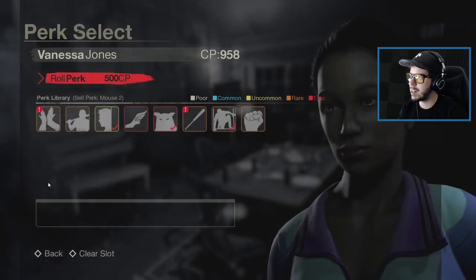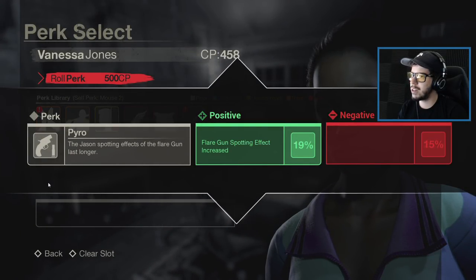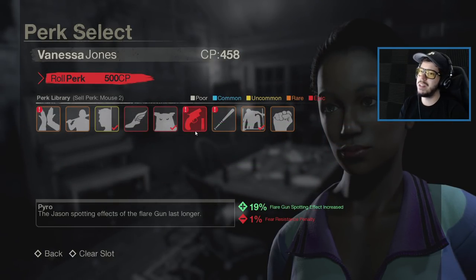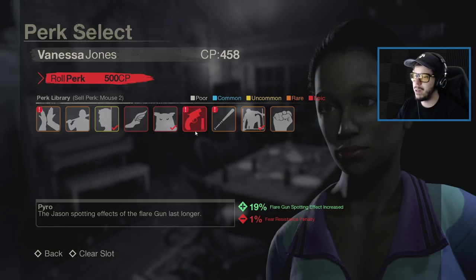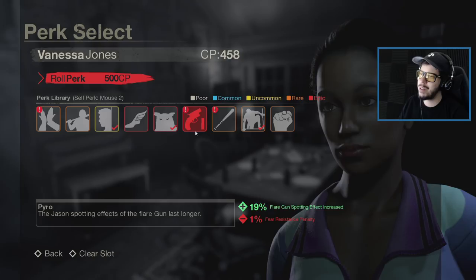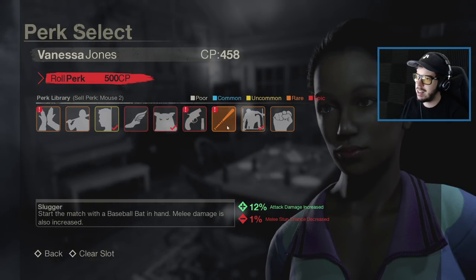We can roll one more time here. Come on, give us something good. Jason's spotting effects on the flare last longer. Oh my gosh, it's an epic one too. It's an epic one. Flare spotting effect. What is the flare spotting effect? I don't even know what that is, but it's epic, so I'm going to keep it. And let's go ahead and sell this.